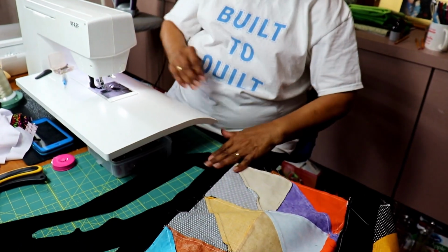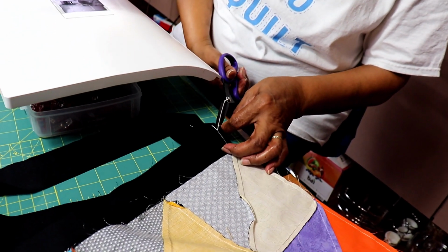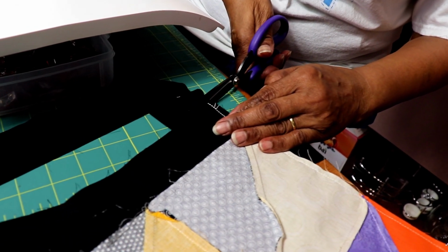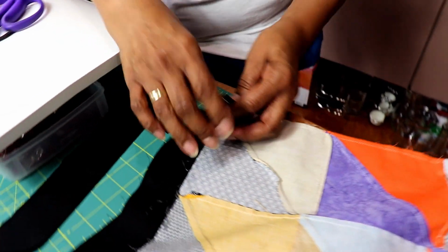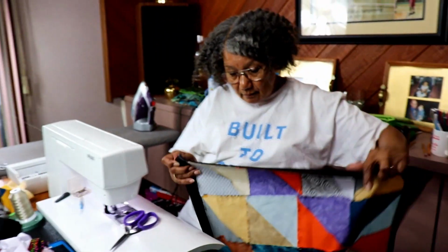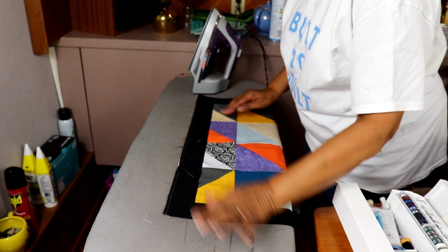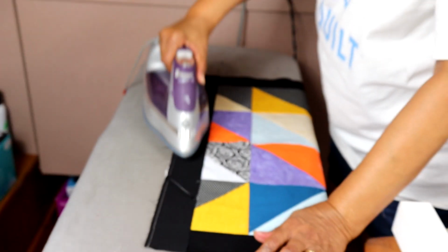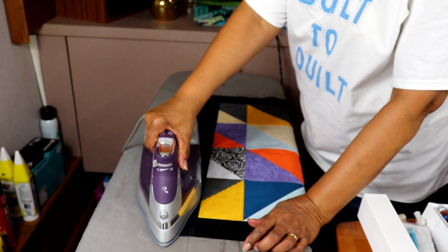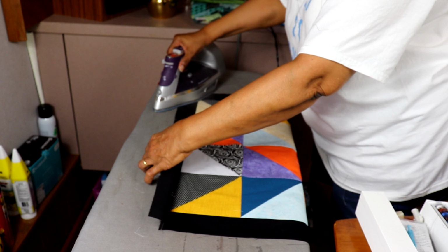Now, that's the top and the bottom on. We're going to press them the exact same way that we pressed the two sides. So we'll go to the ironing board and press these two borders. I'm going to clean it up a little bit like I did before. I have the extra threads. And let's make sure we seal our stitches. And we want to press the seam allowance toward the border.